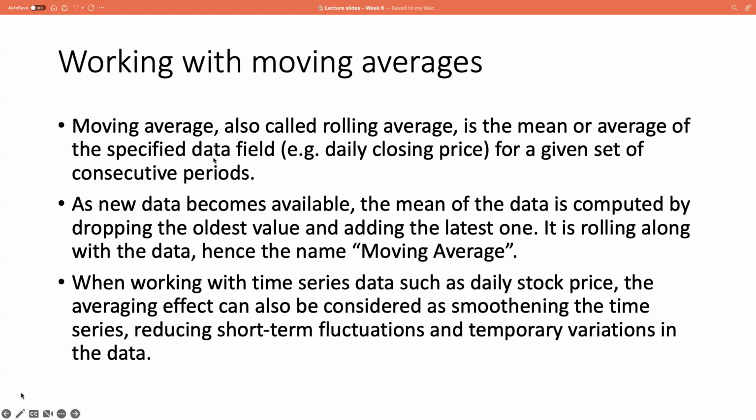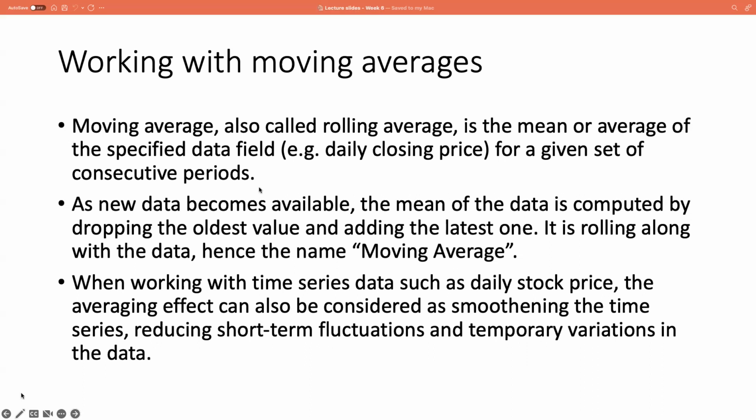So first we choose a window to give us the specified data. For example, it could be the closing price, and the data points falling within this window are continuous, right? So they are consecutive periods, not necessarily with a gap in between. So this is how we choose a window in the historical data space. And then we calculate a statistic called an average. And we're going to use this average to constitute a new price curve, right?